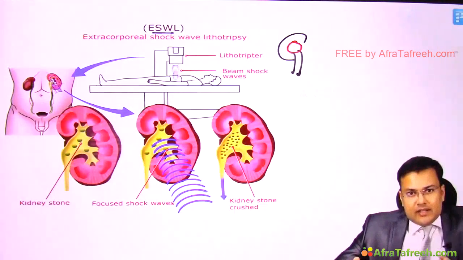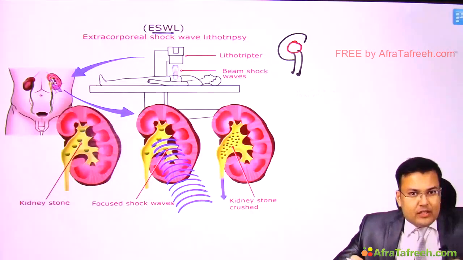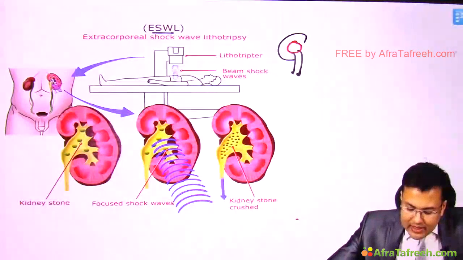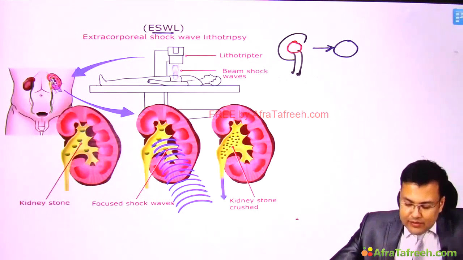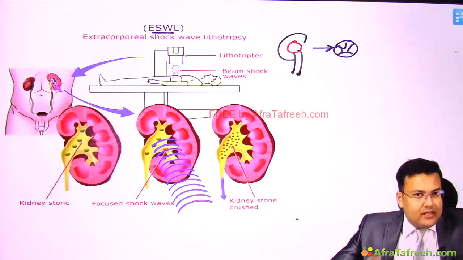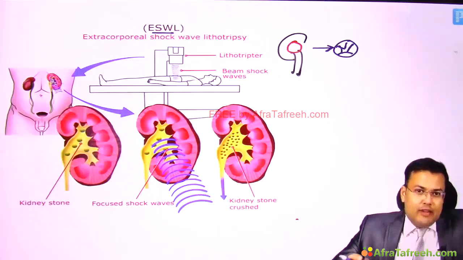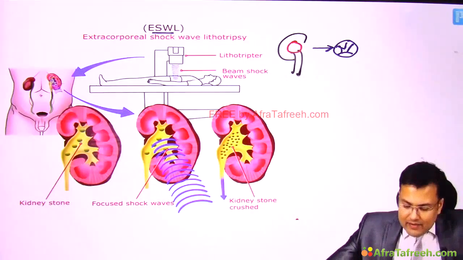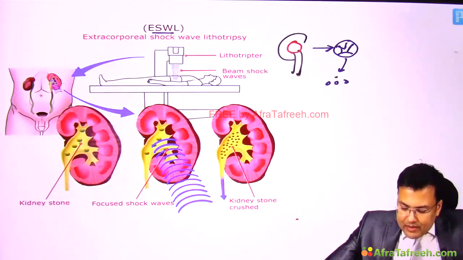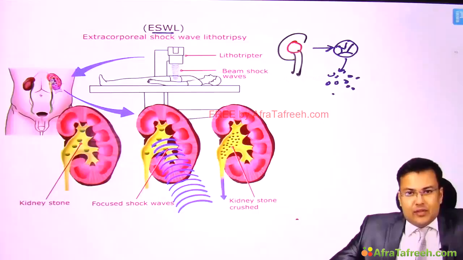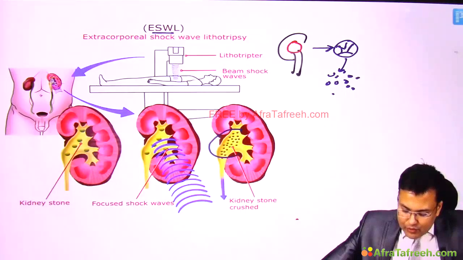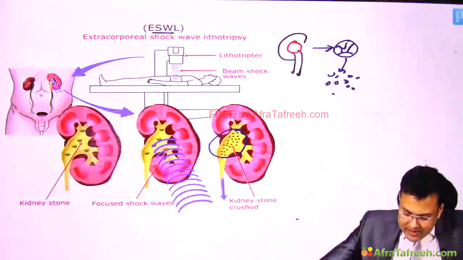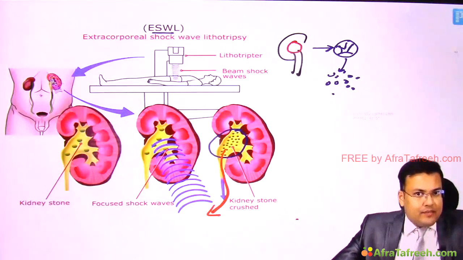There is a change of density from soft to hard. Why? The kidney is a soft tissue and the stone is hard. Whenever there is a change of density, the energy is released over the surface of the stone, and the stone cracks. This is known as shock wave induced tensile cracking, and after that the stones are broken into small pieces. This is known as erosion and shattering, and these stone fragments are excreted into urine via the ureter, right?